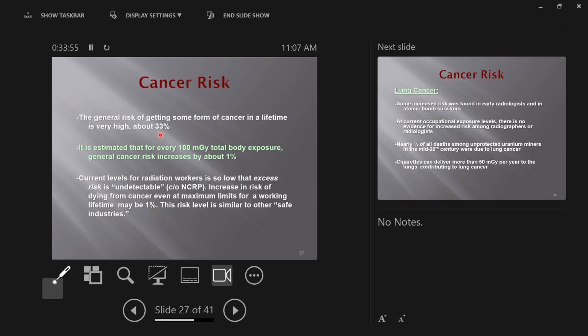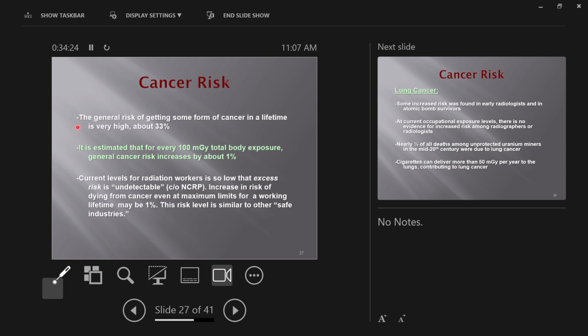Okay? There's order of magnitude 30 people in this classroom. 10 of us are going to get cancer sometime in our life. That's just probably going to happen. 1 in 3 people will develop cancer in their life, no matter what we do. It's an unfortunate number, but it's true. So that's regardless. Even if we were just regular old people not working around radiation ever, that's going to happen. That's just for the general public.